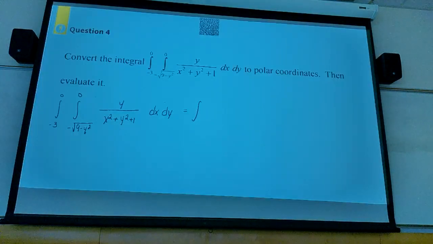Wait, no, but that's radius, right? The 2 pi. That's the angle. But that 2 pi would be the positive x, back to the positive x-axis. So what's that angle? Pi. What's that angle? 2 pi over 2. So quadrant 3 incorporates all the angles between pi and 3 pi over 2. So you narrow it down. Now the question is, does this polar region take all of those angles, or does it only take some of them?